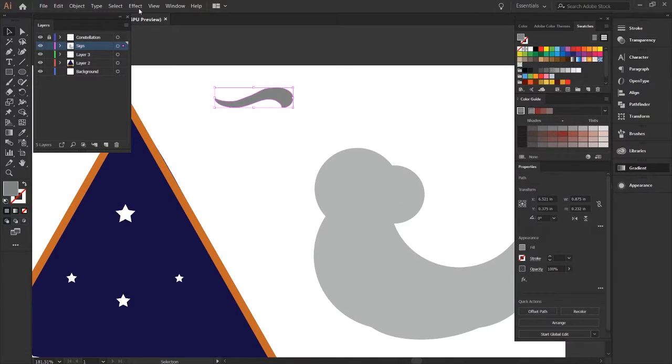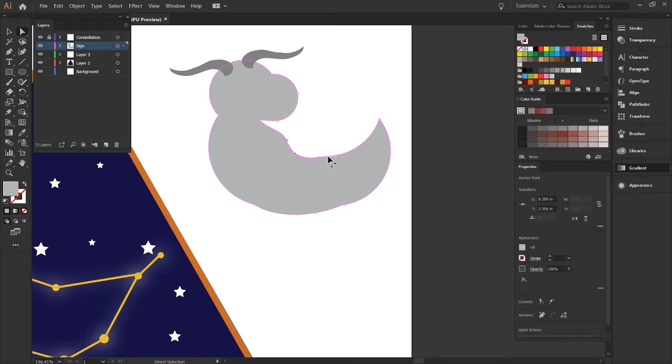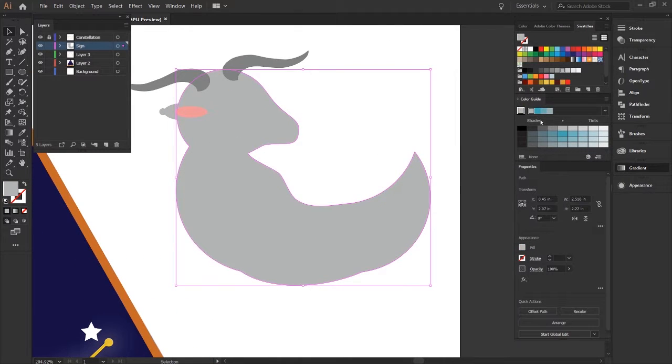And then I just duplicated that and reflected it vertically so that I can have two horns. Now I'm working on his snout and making that look more goat-like. I'm mostly basing this off of memory of what a goat looks like. I have seen goats before. I have had goats before. So I'm just basing it off of my basic knowledge of what I know a goat to look like. I know not all goats are gray, but I wanted him to be gray.